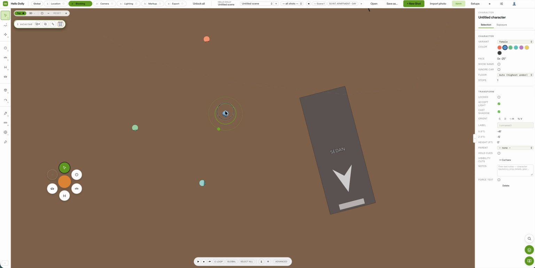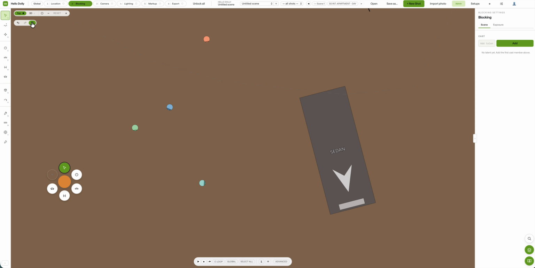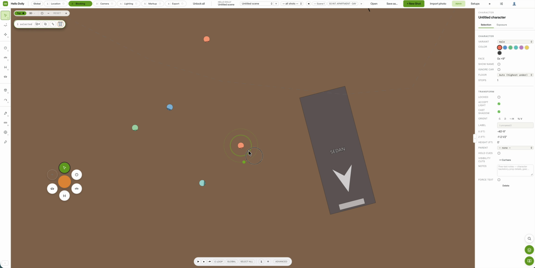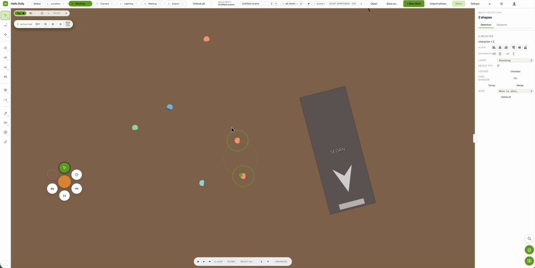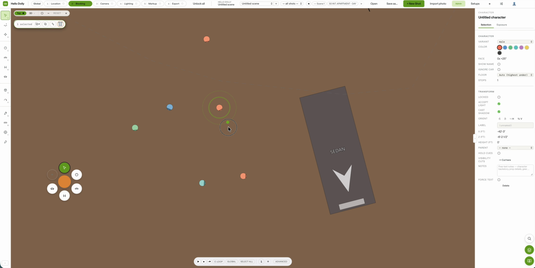For now, I think this is fine because what I really like to do, I'm going to turn snapping off. What I really like to do is just option drag anyway to duplicate. And so option drag that. And I'm curious here. Yeah. And now I have these three different points for blocking.